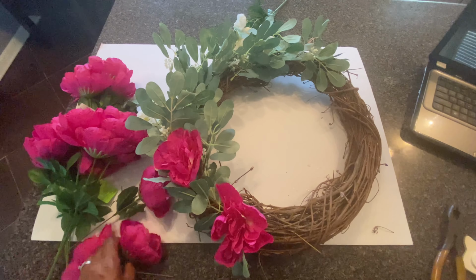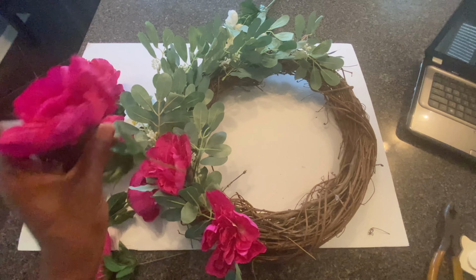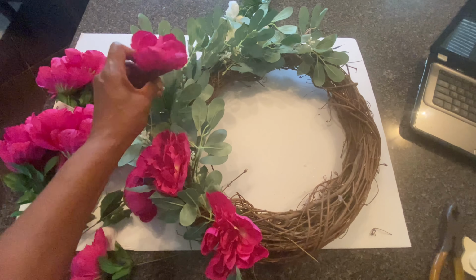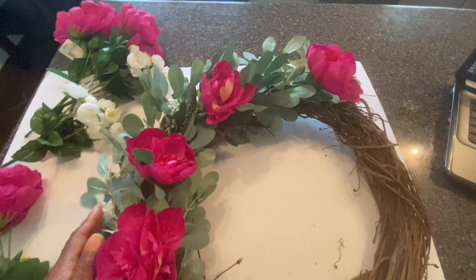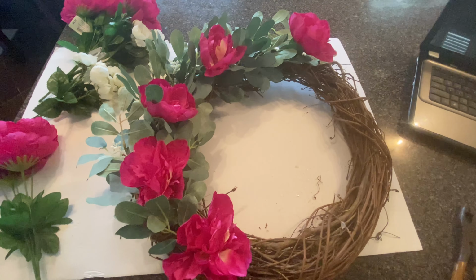And friends, if you cut your flowers apart, make sure you don't cut them too short so you don't have to use any hot glue. I just push them down in there so that they can stay on, because I'm putting this on my front door for the spring and Easter season. So this is definitely perfect, guys. I'm just playing along with it to see where I can go with this. I hope this is motivating and helps someone, guys. Like I said, if you can do a little bit of DIY, you can do a wreath.